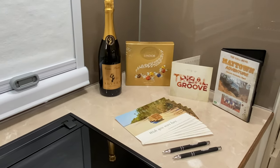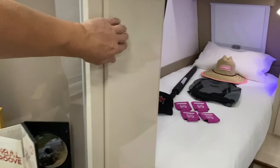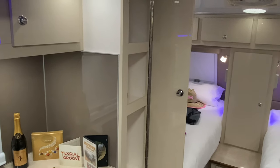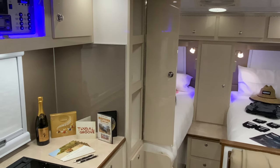Again, Anvers in South Australia. Fantastic team there. They also picked up a van a month or so ago. And hi to the whole team, and hope you're enjoying your new van down there.